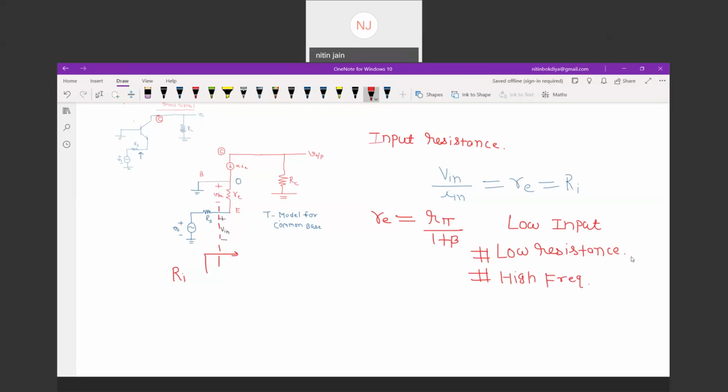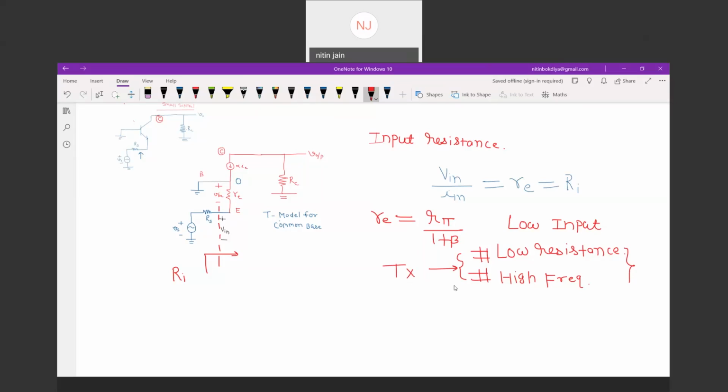Better frequency response. So we use this for signal receiving, a signal receiver from the transmission line. What will it do? It will receive the signal at low input and transmit it at high output resistance. This can be used for impedance matching purposes. So this is the idea for the circuit. Next is, okay. So this is the idea for the circuit.